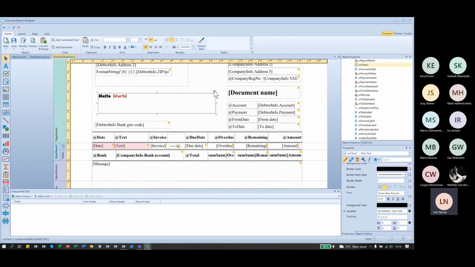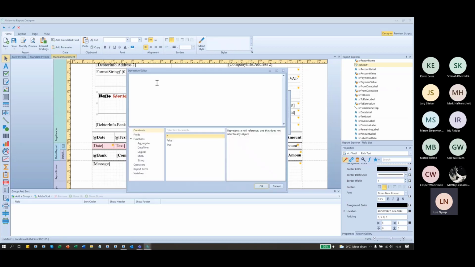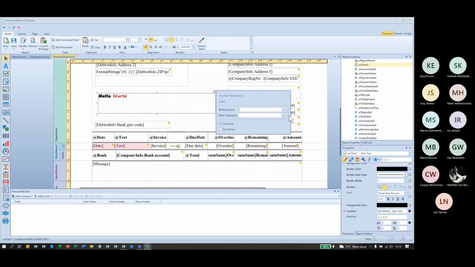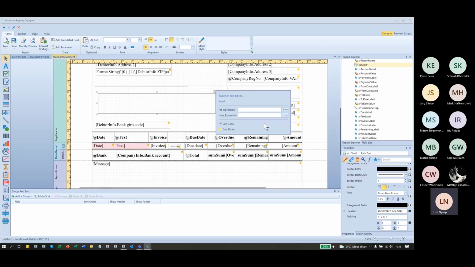If you have something you would like to put in every report, you can actually go in here and you can find, let's see, I think I had, I can load here. I had a report that maybe in here. My front page. It's in Danish, I'm sorry, but it's my front page. I can put in here.